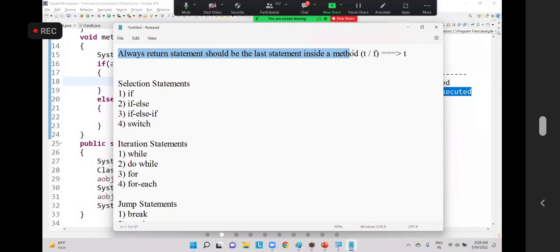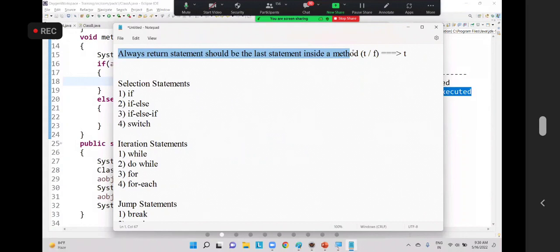Because whenever the compiler comes across a return statement, what happens? Tell me, whenever the compiler comes across a return statement, what will happen?